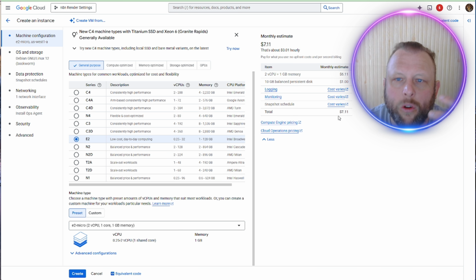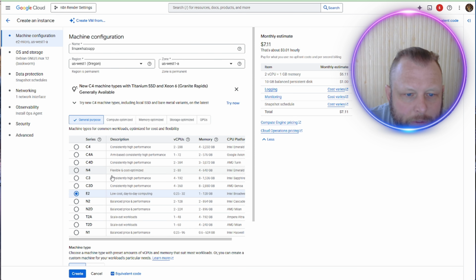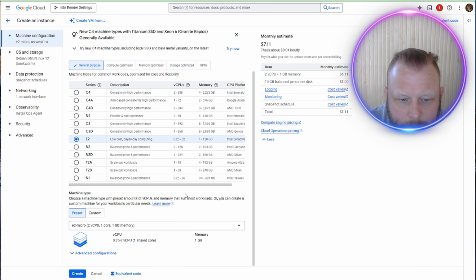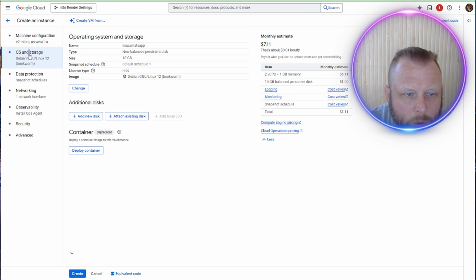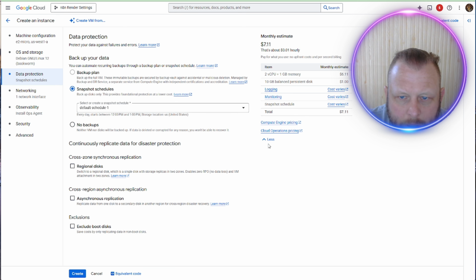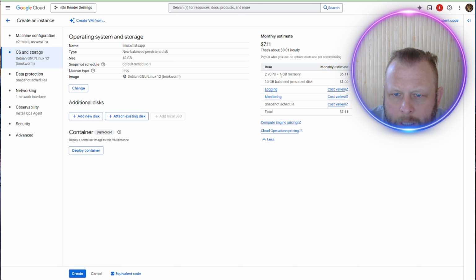You can check on your billing. If you need to add a separate card as well, we can go configure for all of that. But that's going to be the first part in here. So have that in here. You can scroll down to, it's going to be a Debian version, and we are just going to see the hard drive in here. Do I need to change the hard drive? Networking. This is all good in here.